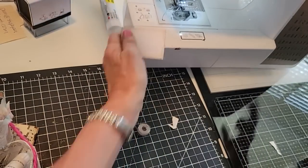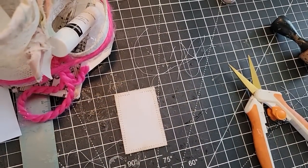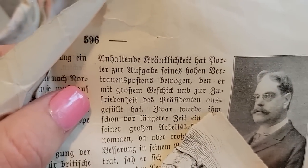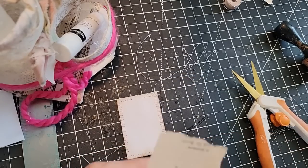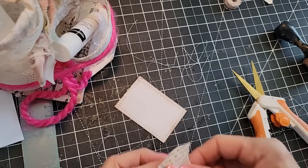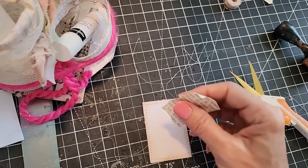Okay, so back over there, sewing machine. Come on down here. Don't accidentally turn everything off. You know you've done that before. I really like this gothic style. I think it's German. Let me just tear a little piece out of this. It should fit in the center. That's words, right? Words and numbers today. I think I'm going to put that there. Oh, that looks so cute. I just love that.